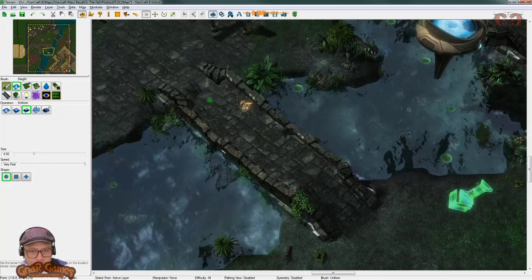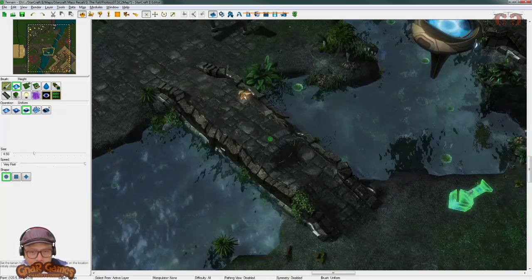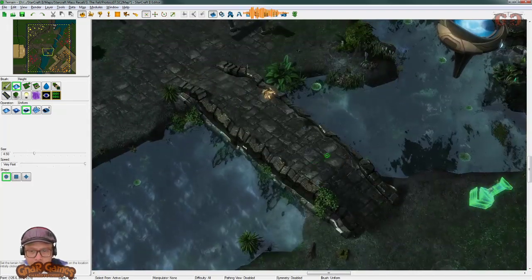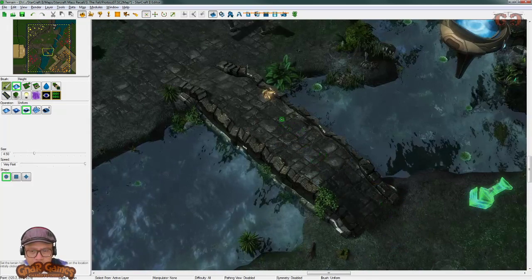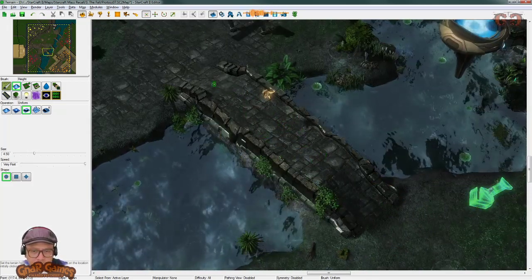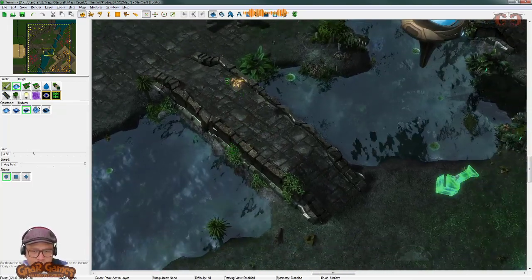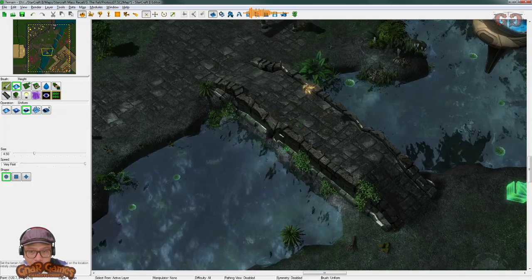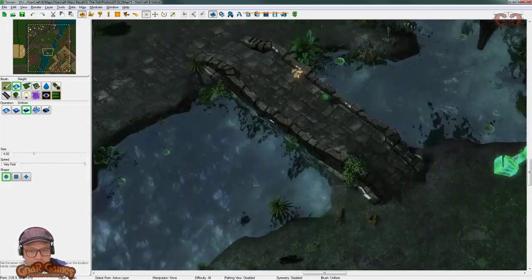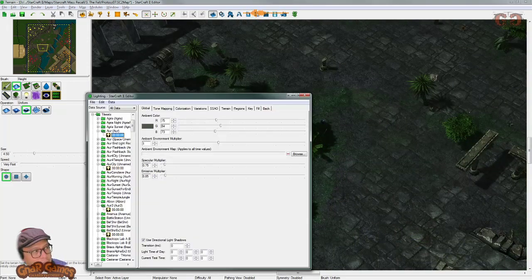I really like what you guys did with this map. But again, I'm not a fan of things like this. Now we could update this later, maybe just turn this into, just add doodads here. That will help it. Anyway, let's proceed to lighting.